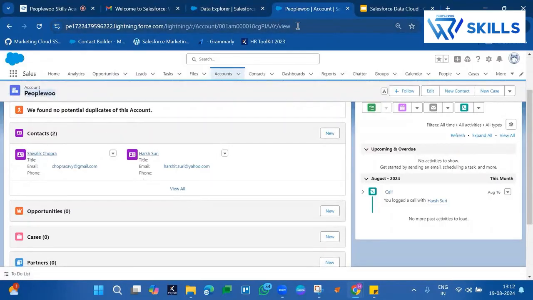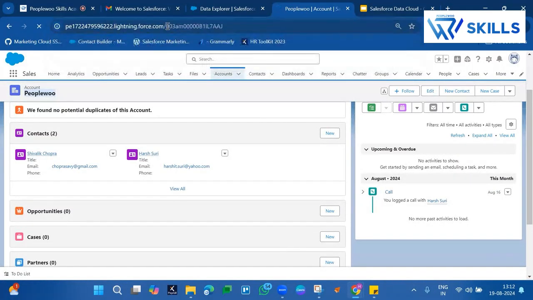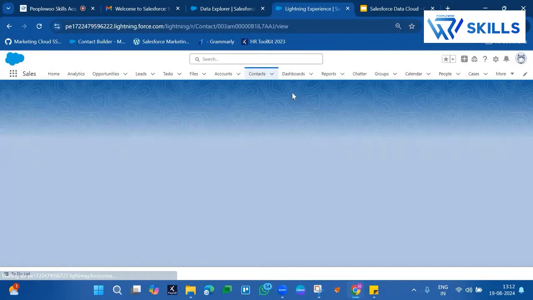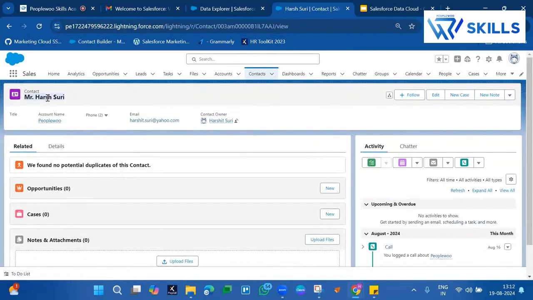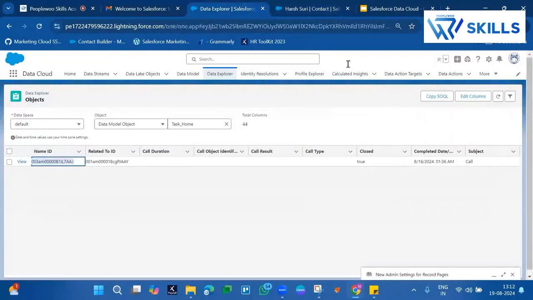Let's see if this name ID is helpful. So the name ID is something which we have to look against a call log, and the subject should be call. So these two details we will be using further to identify a call log engagement of a particular customer.